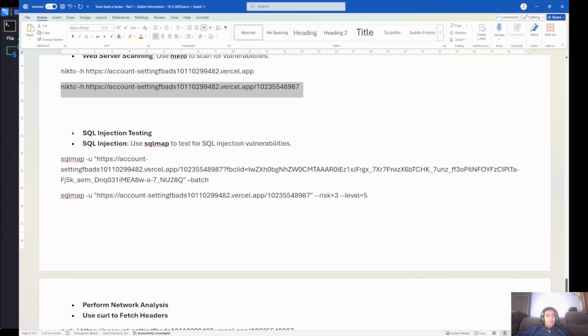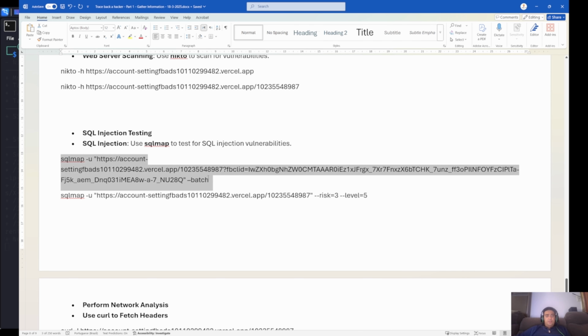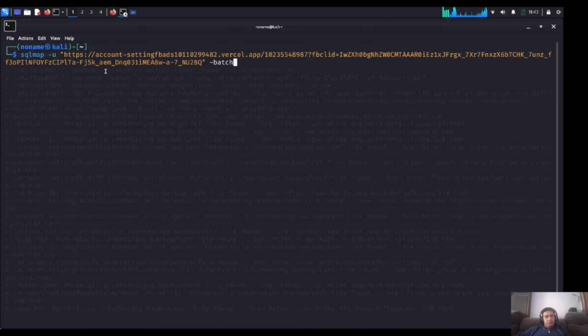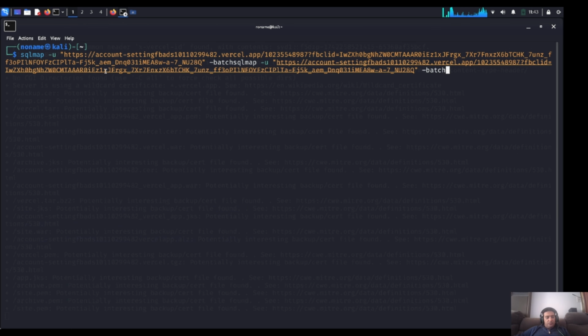So next one, SQL injection testing. We'll try to find if there is a database associated with this link. So we are using sqlmap. Let me copy this code and minimize the file again, because sometimes I forget it, and then we paste it. Oops, I pasted twice, sorry. Let's delete everything and do it again.